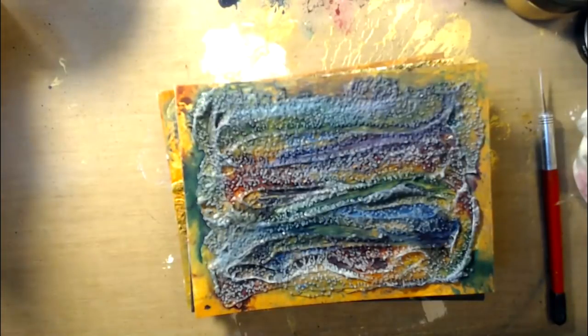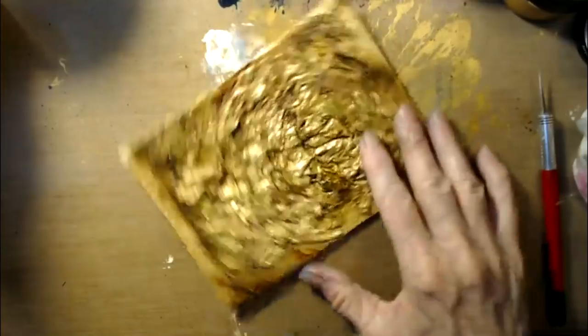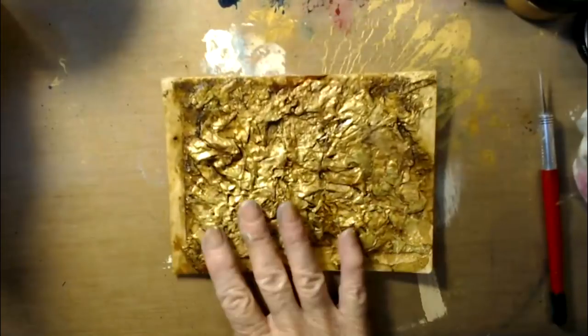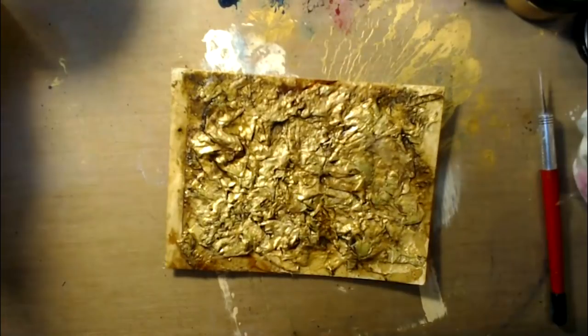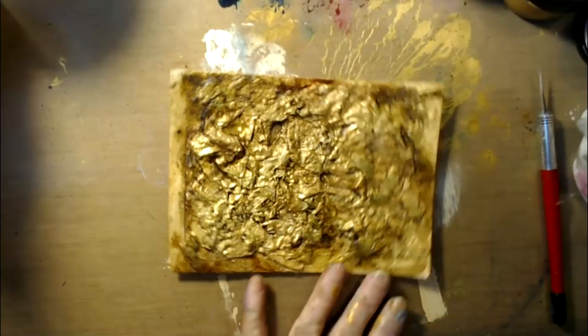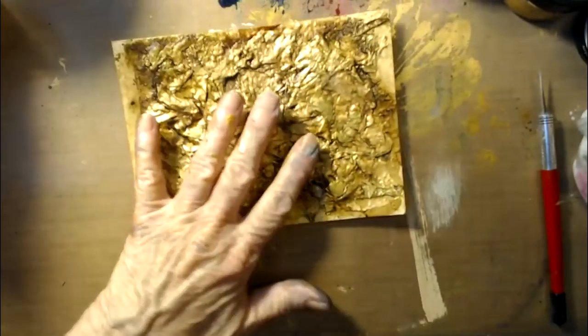So, all right, you guys, go do something creative and fun this afternoon. Go make one of these, because it looks like gold. Like I could take it to the bank and they should give me money for it. Don't you think? Here, teller, can I have money now? Because this is gorgeous.